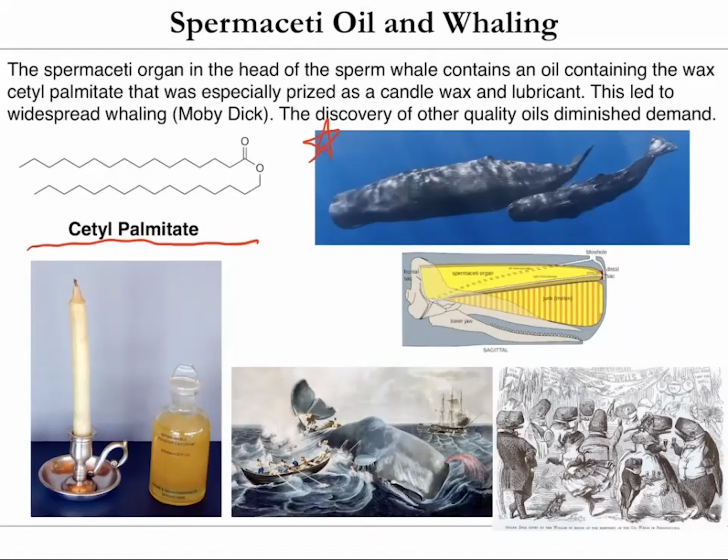They have the largest brain of any animal on the planet. They live very complex lives. They basically only come to the surface to breathe, and then they dive deeper than any other mammal on the planet. There's a lot of evidence that they actually fight and eat giant squid way at the bottom of the ocean. You can see the sucker marks on these animals, and also you find the beaks, which is part of the squid, like the squid mouth, in the stomachs of these sperm whales. So they live extremely mysterious lives.